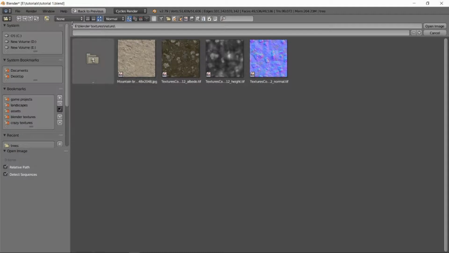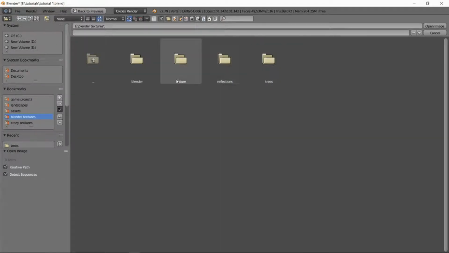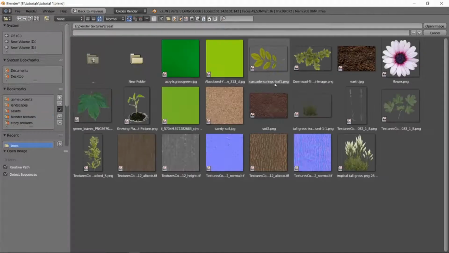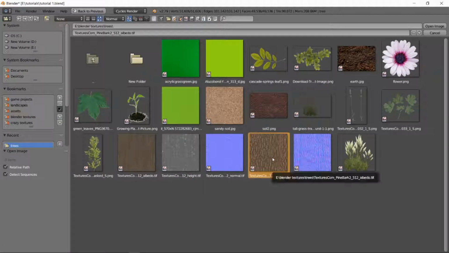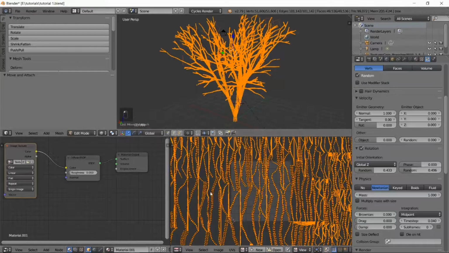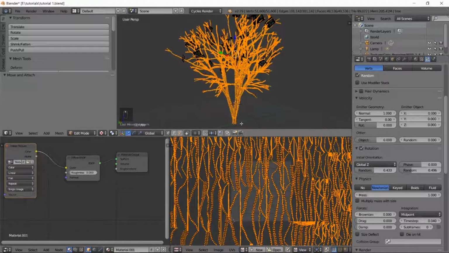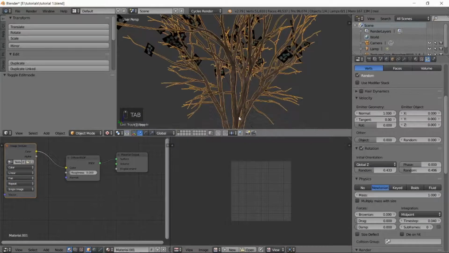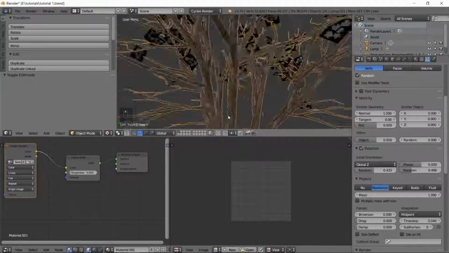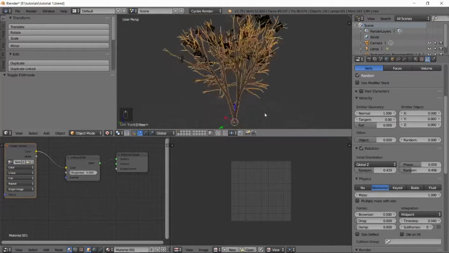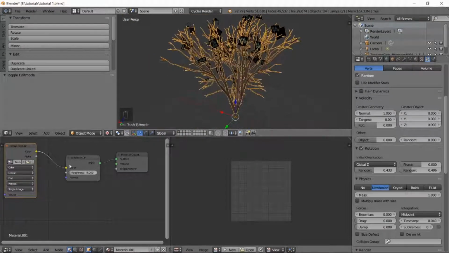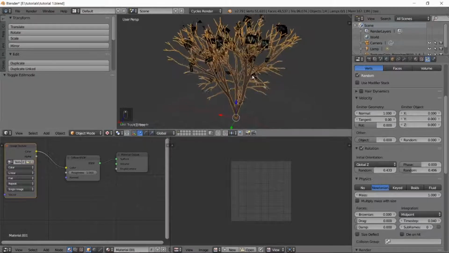You can add any tree texture. There are many available online. Yeah, and this looks good. I will just scale up the roughness to 1.